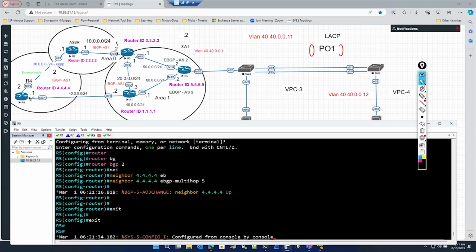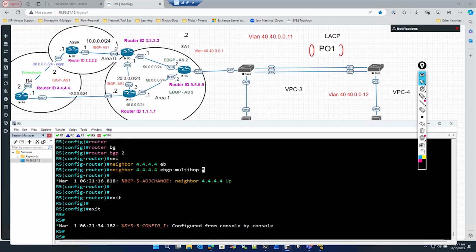I have to go through this. So I made it eBGP multi-hop. I gave a hop count of 5. So from here, from loopback 1, then from physical interface 2, 3, 4. It's 4 hops away. So eBGP multi-hop is very, very important for your neighborship.